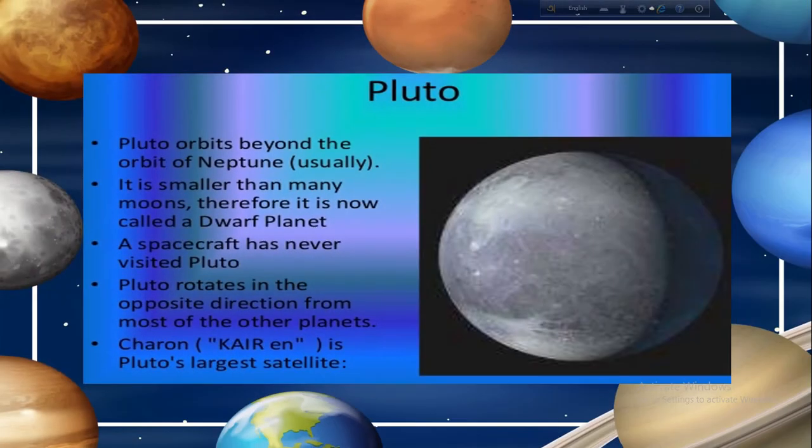And next one you will know about Pluto. Pluto is not actually a planet. A luminary named Pluto was called a planet before, but in 2009, the scientists decided that it is a small and incomplete planet. That means to be a planet, some characteristics or features are needed. So Pluto has not fulfilled that type of characteristics. So we can call it Pluto, and sometimes some scientists tell us it is a Plutoid.